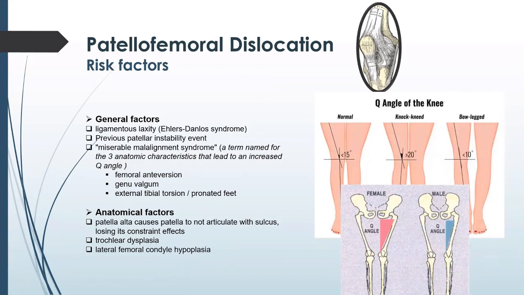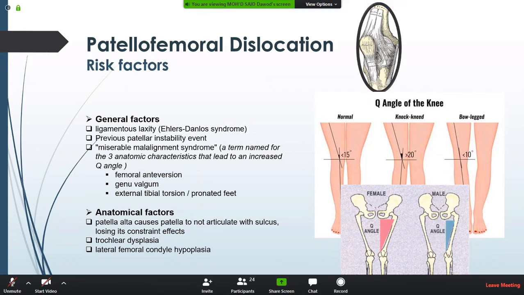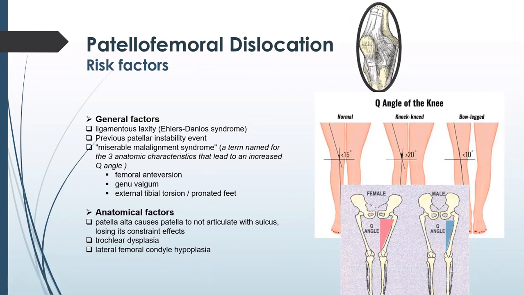Now, as we said before, from the anterior superior iliac spine to the patella, this is the moment of the quadriceps muscles, and from the center of the patella to the tibial tuberosity is another line, normally less than 15. In females, usually the pelvis is wide, so the anterior superior iliac spine will go more lateral. So that will increase the Q angle. Any patellofemoral disorder is usually more common in females, and this is one of the contributing factors.